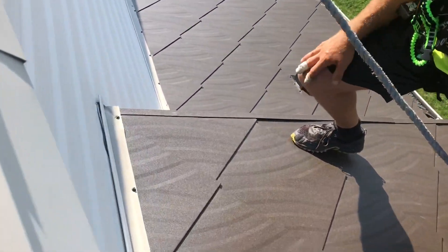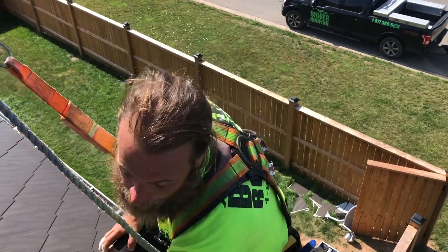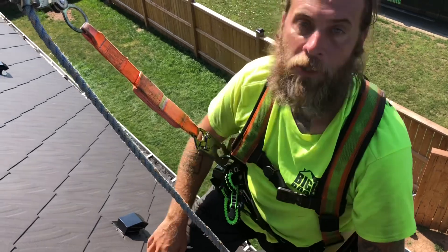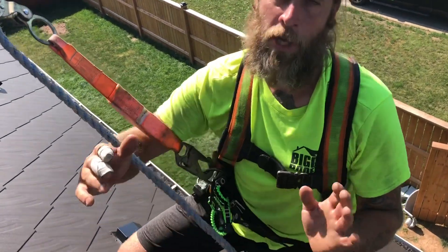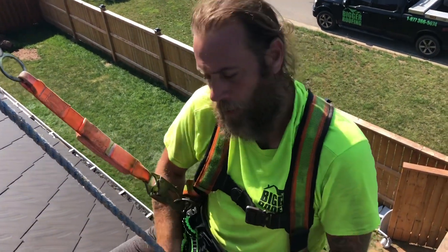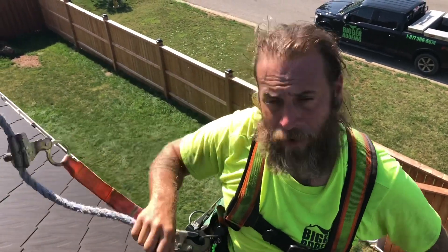We're gonna pop one right here on this tile. Pretty simple thing to do on a finished roof. All you're gonna do is make a puncture hole, cut that hole out, cut the wood out, and then we're gonna use some caulking and actually turn the Go Green 45 degrees in, make it a diamond shape itself, and slide it in. Stay tuned, you're gonna see me take this on.